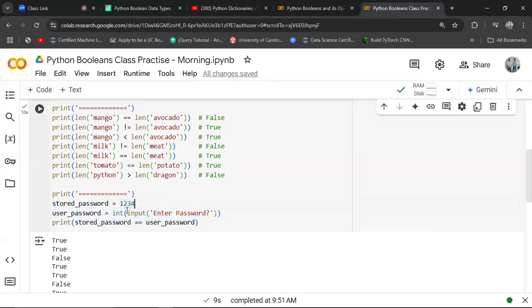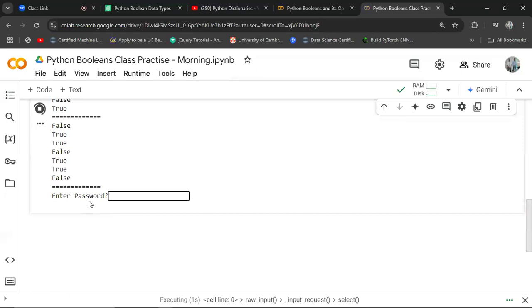So basically, we are now saying that the stored password is 1, 2, 3, 4. And it is actually an integer. Remember, it is an integer. So if I were to request for the user password, I will have to request for an integer. Then I have the input to give me that password. So now if you run this piece of code again, remember the stored password is 1, 2, 3, 4.